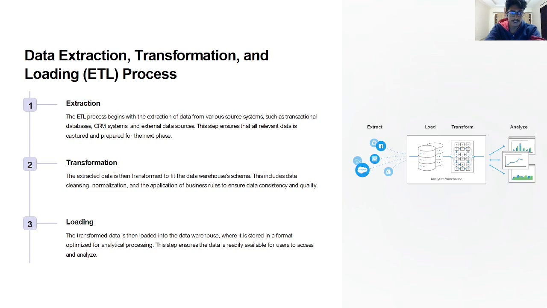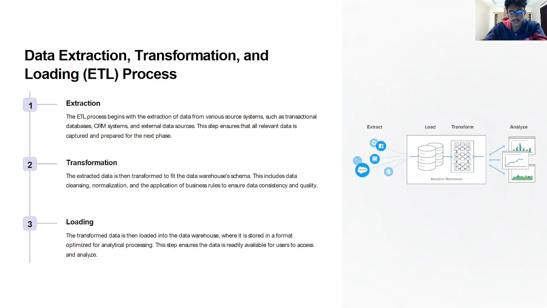The extracted data is then transformed to fit the data warehouse schema. This includes data cleansing, normalization, and application of business rules to ensure data consistency and quality. Loading: the transformed data is then loaded into the data warehouse, where it is stored in a format optimized for analytical processing. This step ensures the data is readily available for users to access and analyze.